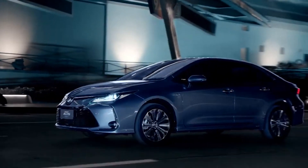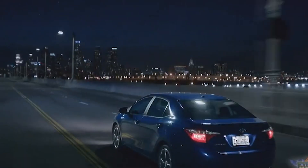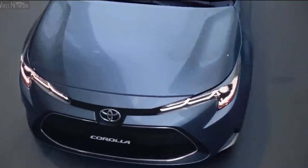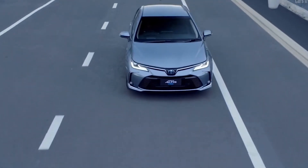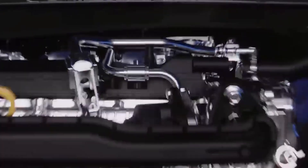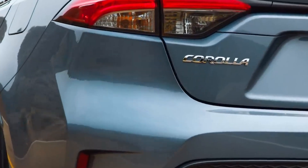To sum it all up, the compact car market has really caught up with the mid-range luxury vehicle market due to engine advancements and interior technology. There's really not that much lacking when you get a higher trim Corolla versus an entry-level A-class or another shiny European thing. And keep in mind, the Japanese are known for holding onto their heritage, for creating vigorously strong structures from bare earth, for making tiny little trees that are the same age as trees that are hundreds of feet tall, and for eating raw fish for centuries and not getting sick. They know what they're doing. And you do too, if you're thinking of getting a Corolla.